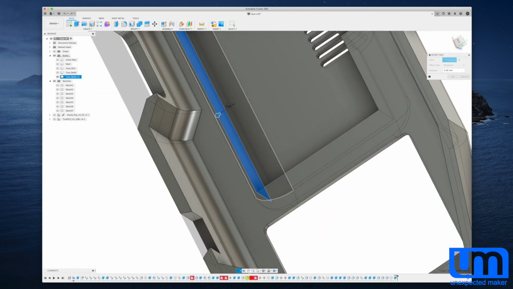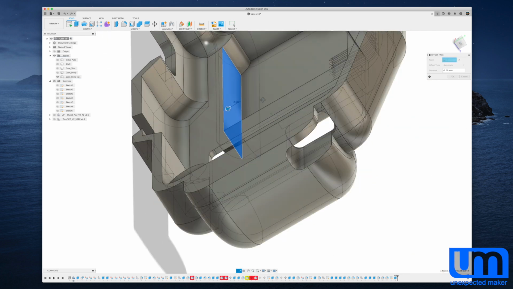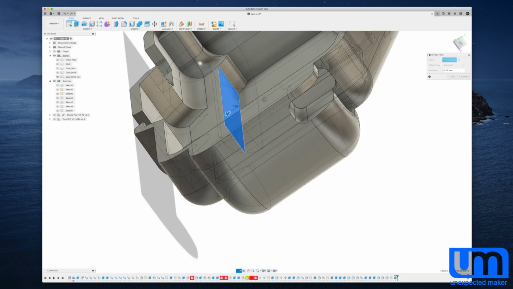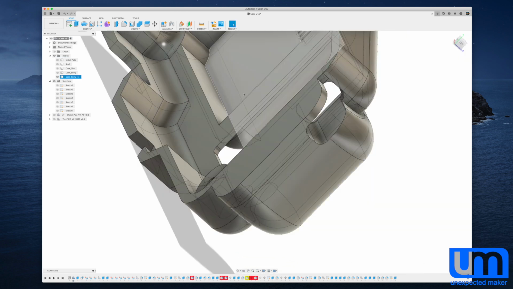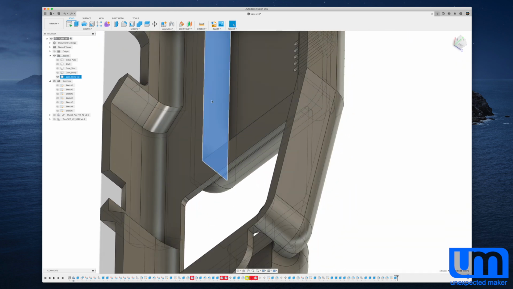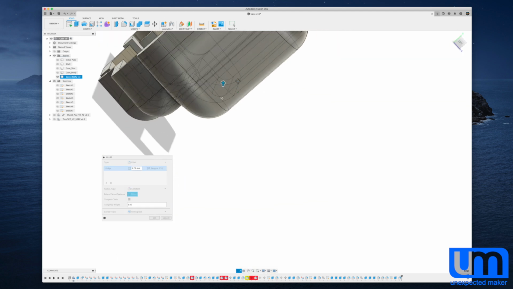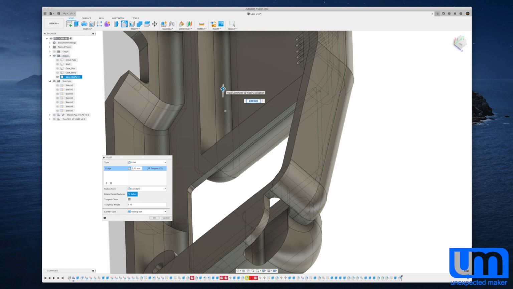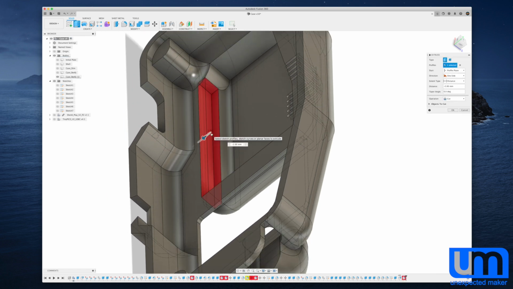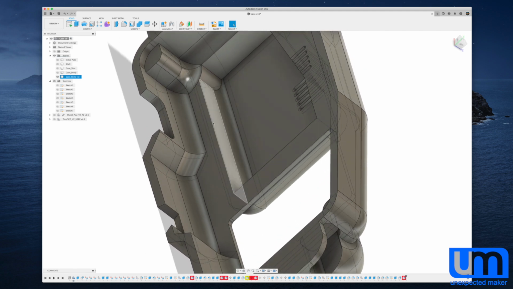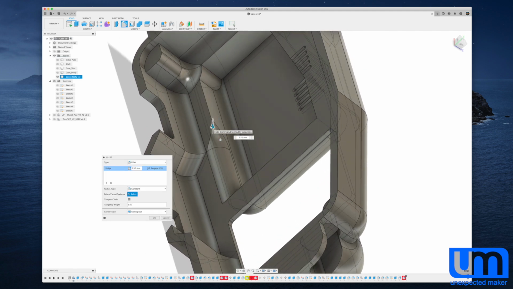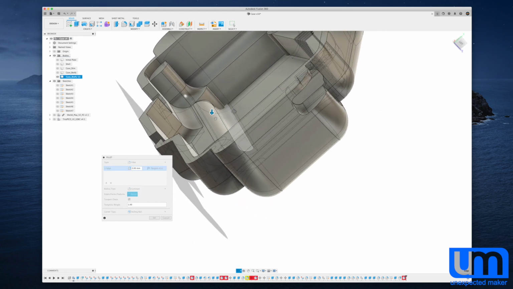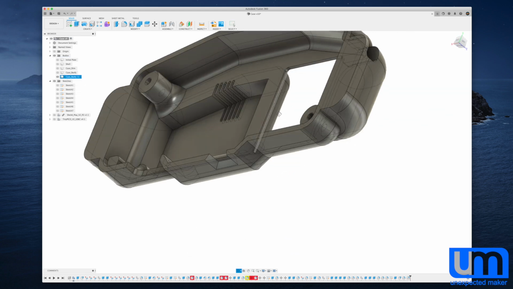Have I gone too far? I have. I've gone too far. It's 2. That's right on the corner. If I go, I got 1.5. Yep, there we go. Okay, yeah, I went too far. But now I can fillet the corner. And now I can push this further back. I can extrude it back. Oh, no. I can fillet it back. I just don't even know if that's going to give us enough extra cavity for batteries.